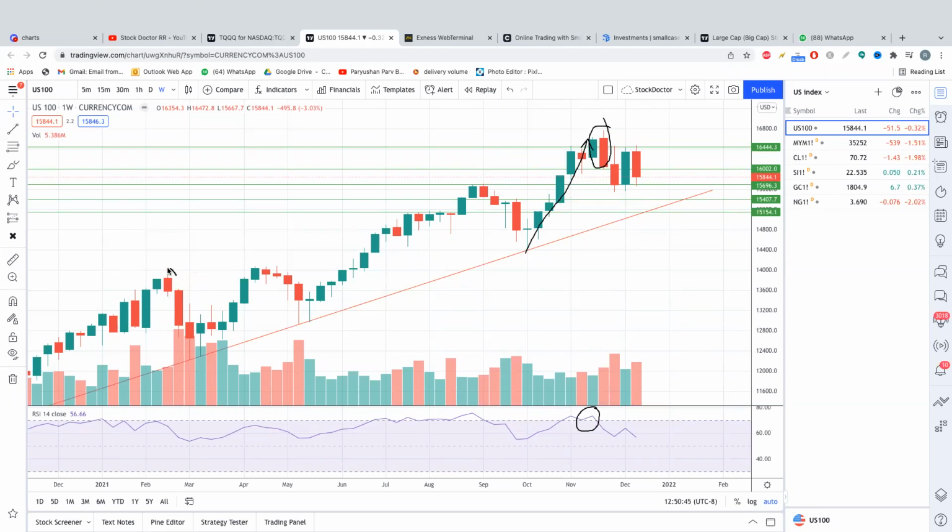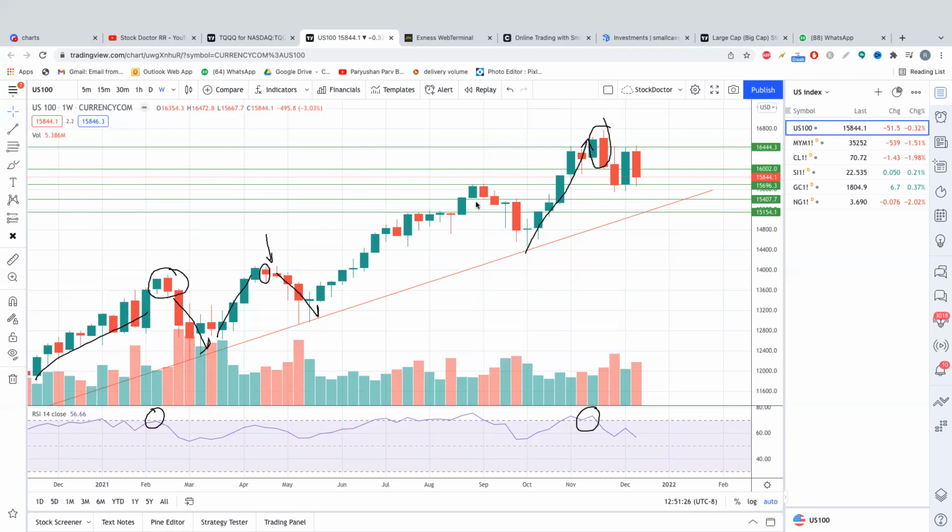You see here, last time also it created a bearish engulfing on the weekly candle, right? Uptrend, RSI over 70, bearish engulfing, market gives a downtrend. Okay, if you see here, after that market reversed up, and then you see here it has created a hanging man pattern, right? It's a one day pattern, hanging man, on the top of the market, right? Then market corrected from here.